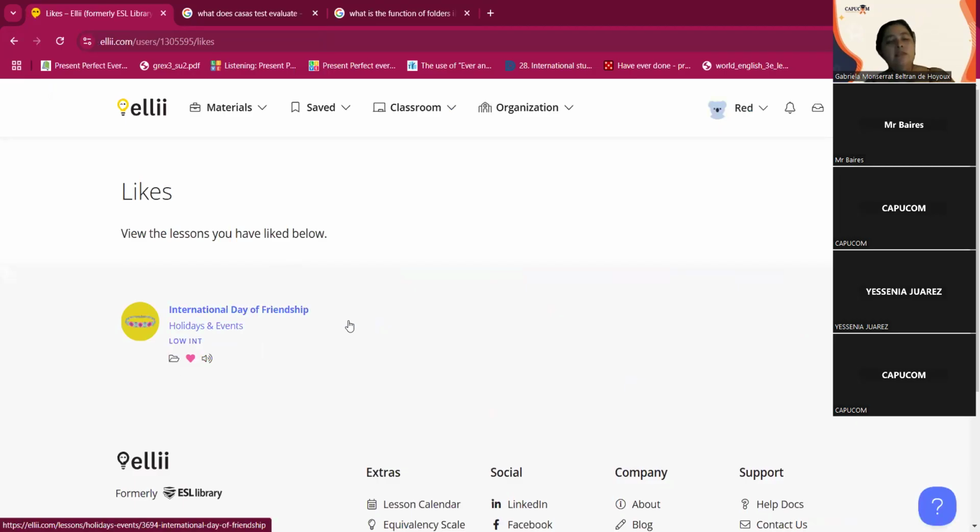Okay, so this is for future activities that you may like using. Like for example, on that day, I'm gonna use it. Yeah, because I do already have, I mean, a reason to use it. Okay, I'm not gonna use it any day. No, I'm gonna use it on that specific day. Okay, so it's up to your creativity.